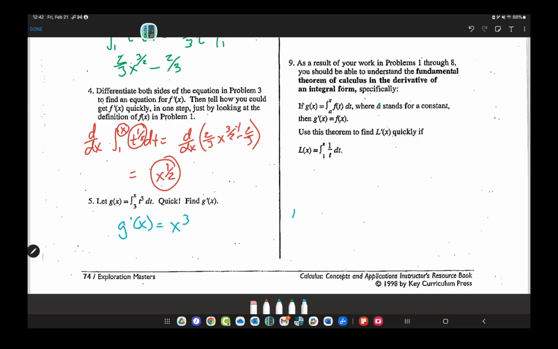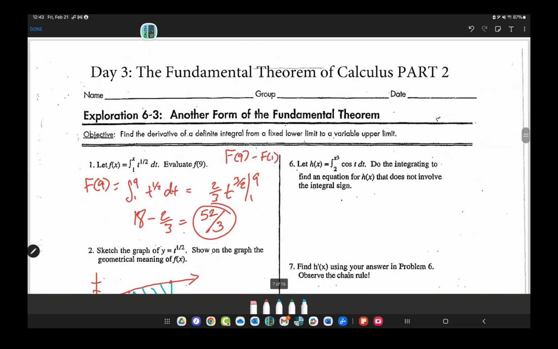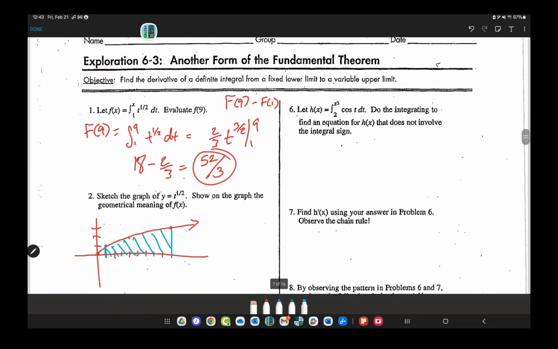So this is something that we did not address in the first half of chapter 6. That was addressed on the AP classroom. Because they usually do the fundamental theorem of calculus side by side, our notes apparently decided to split them apart for some reason, which is fine. But yeah, this is the second part of the fundamental theorem of calculus. The challenge is what happens if my upper bound is a function itself.